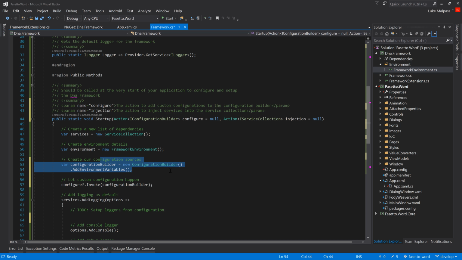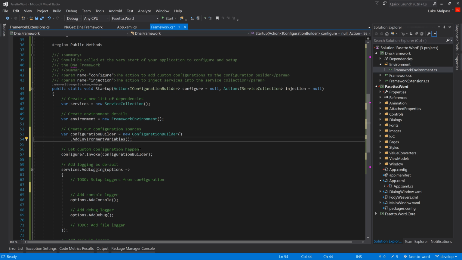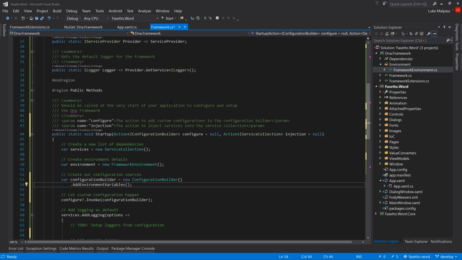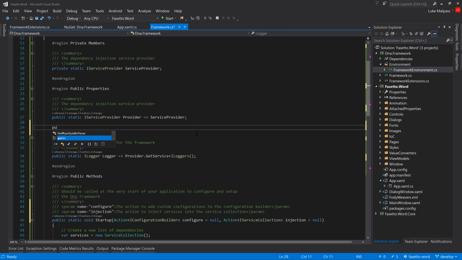So we get the configuration, we do the custom configuration, and now once we have a configuration, we've got the builder here. The application needs to access that to do anything with it. So we can either inject the configuration into the provider, which I guess we might as well do, and then provide it. So we'll have a public static IConfiguration.